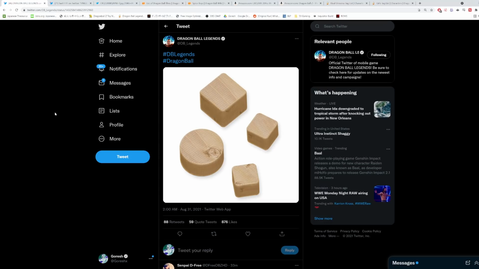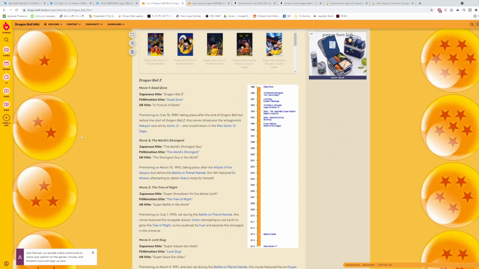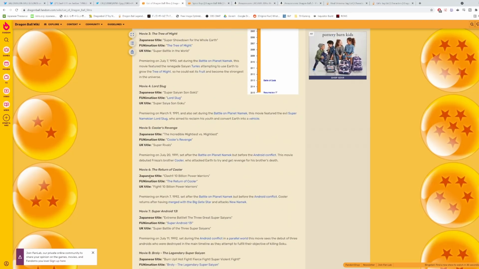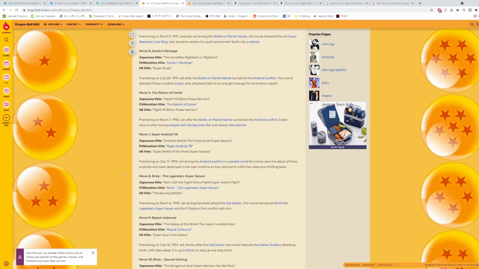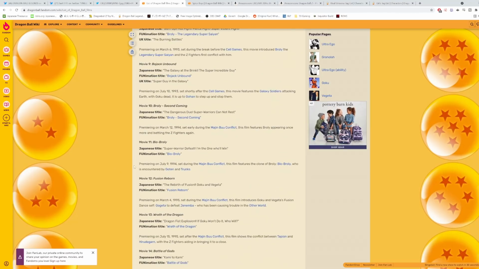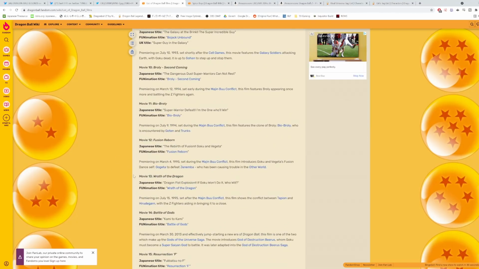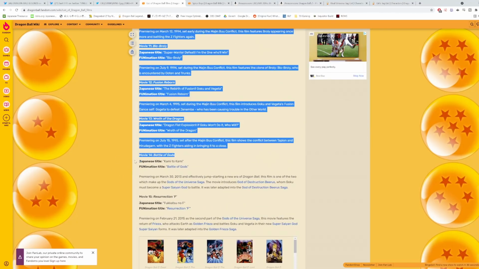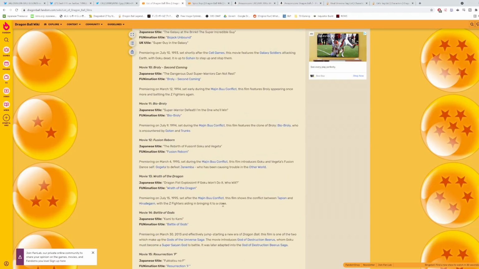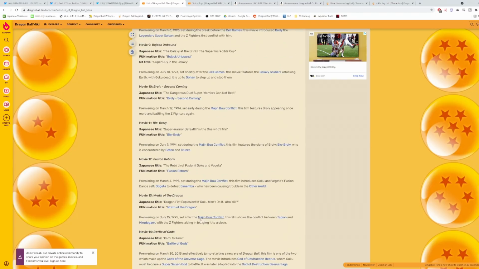And we can go down the list of the Dragon Ball Z movies here. We're starting with Dead Zone, then the World's Strongest, the Tree of Might, Lord Slug, Cooler's Revenge, Return of Cooler, Super Android 13, Broly Legendary Super Saiyan, Bojack Unbound, Broly Second Coming, Bio-Broly, Fusion Reborn, and Wrath of the Dragon. You can count Battle of Gods, and you can count Resurrection F if you want to, but I mean the original 13 movies prior to 2013.